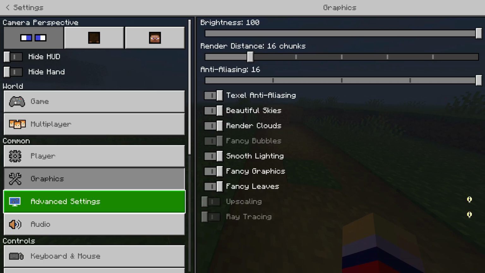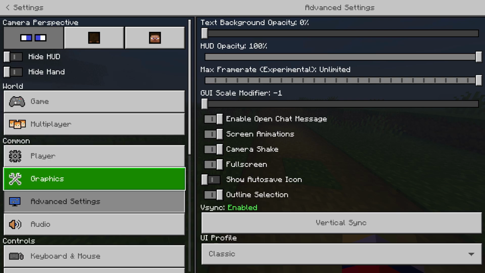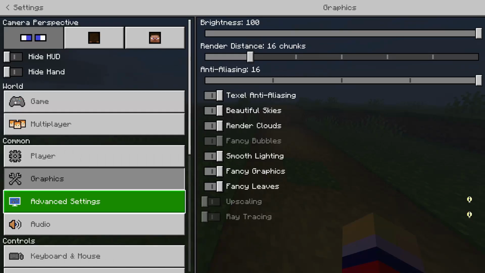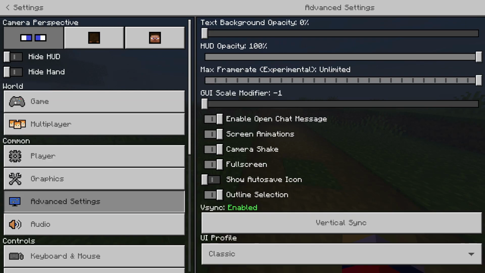But then, once you get to graphics, there's one new thing, which is the anti-aliasing, which you can turn up or down. It's up to you. You can go to advanced settings.